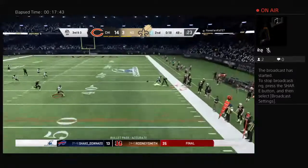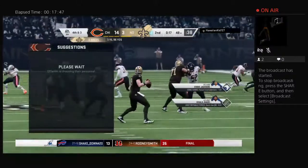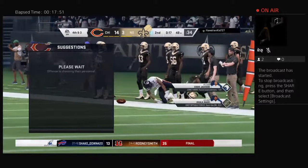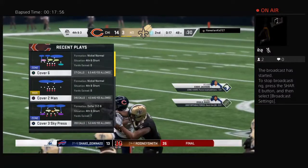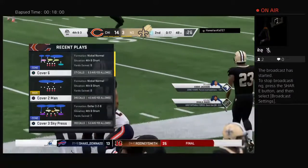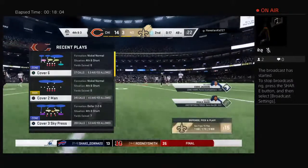Now Breeze. And that is incomplete. So 17 seconds now on the clock here. You can tell they were hoping for a flag there offensively. Several on the sideline motioning, hey, why not a penalty? Why not a penalty? What did you see? Yeah, I think you've got to let them play, and the officials are instructed, if there's contact coming from both sides, no flag. Let them fight it out.